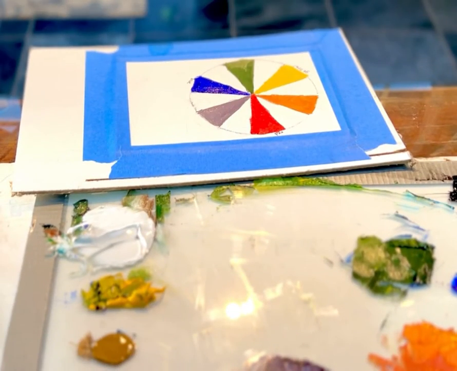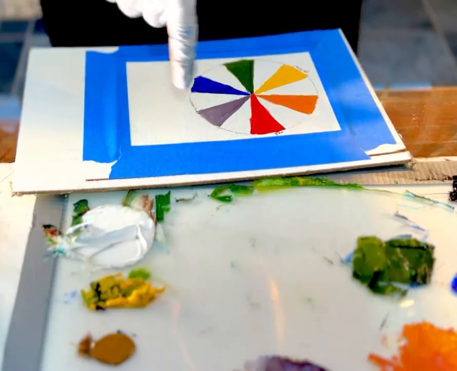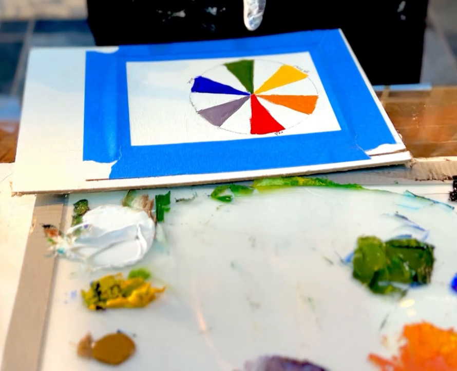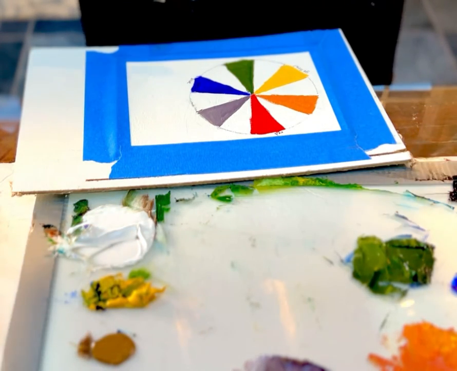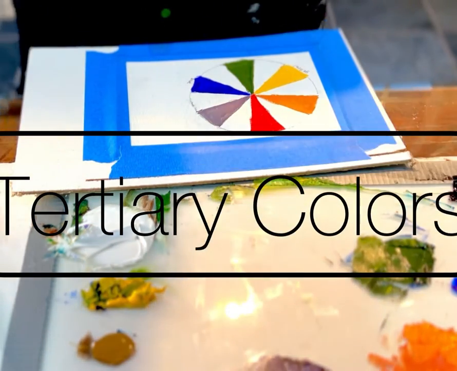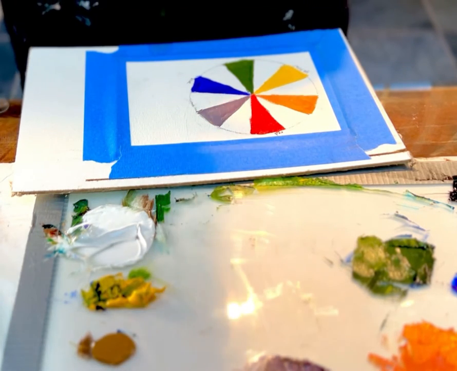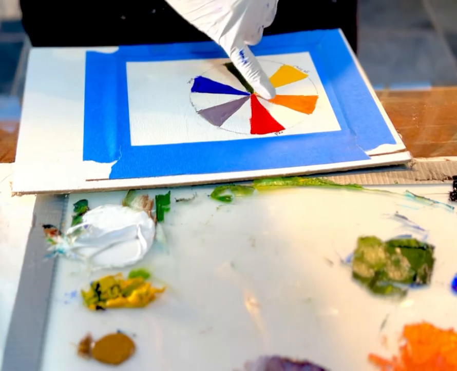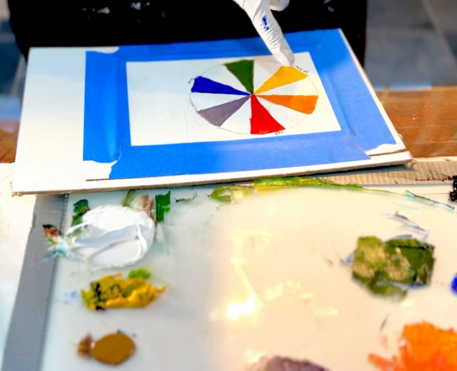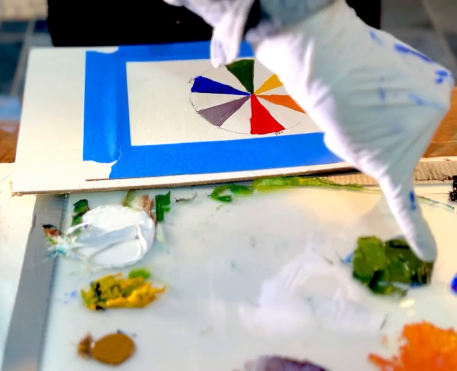So the colors that are the white spots that are left, you know what those are called? Tertiary, yeah that's right, tertiary colors. And you know what they're called tertiary colors? Yes, and they're made up of the primary color and the secondary color that's next to it. That's why we left our pots.